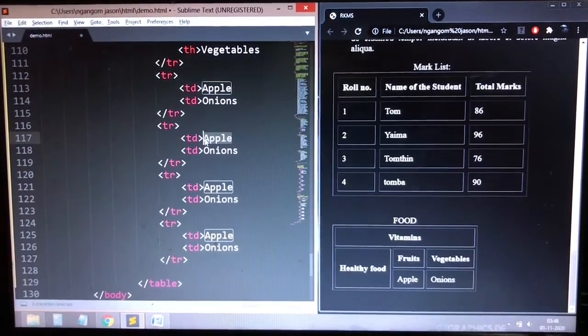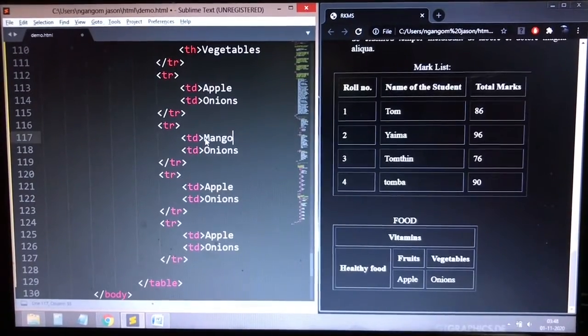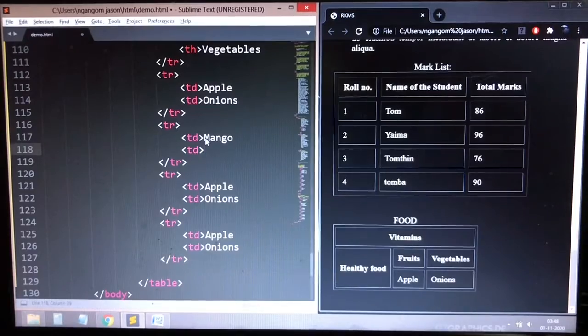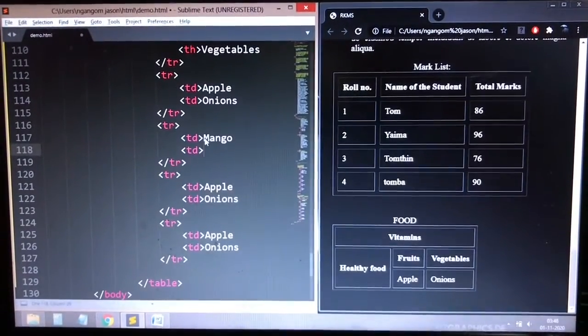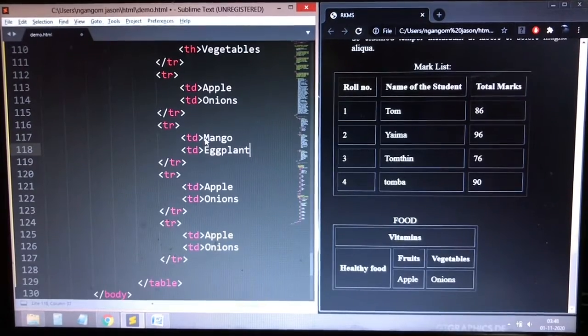Let's write here mango and eggplant. Next fruit is guava, and next vegetable is, let's say, spinach.